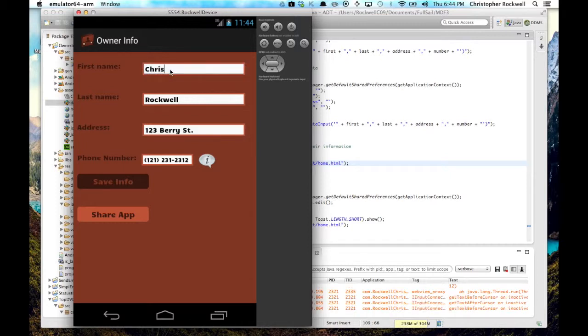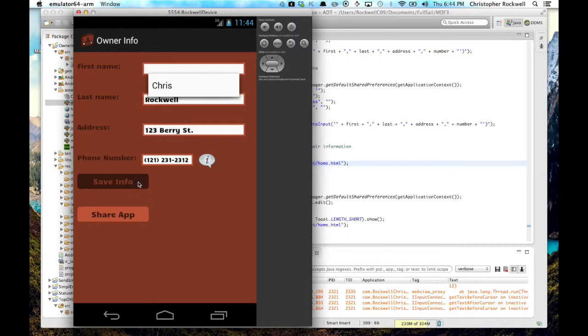Now I do have some error handling. In this application, since I only have 4 fields that are very important, I believe, everything is pretty much required. First and last name, that way, if they take their device there, the person that takes it there is going to want to identify that person by, let me see your driver license. So you definitely want to have your government name, your first and last name in there.